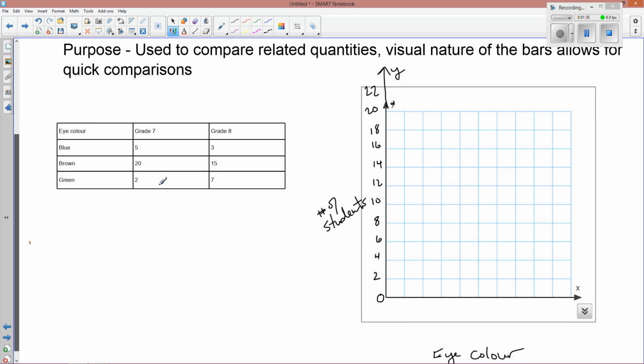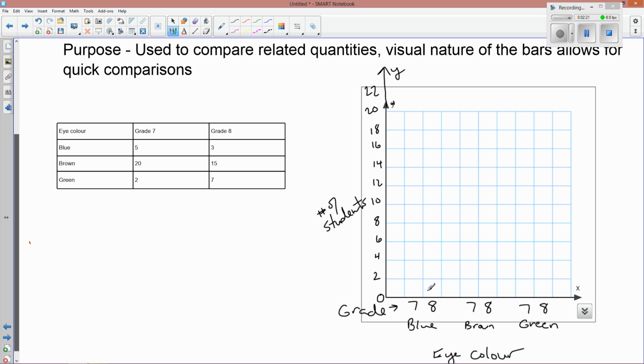And we go down. What we do on the axes that has the eye color changes a little. All right, so we have two quantities that we're comparing. We're going to draw the blue numbers together, the brown results together, and the green results together. So blue, we're comparing. We have grade 7 and we have grade 8, and we're going to put the bars right beside. Leave a space, grade 7 and grade 8. Leave a space, grade 7 and grade 8. And we can just put a small title here, grade. And then we put the eye color now underneath. So in this case now we have blue, and we go brown, and then green.